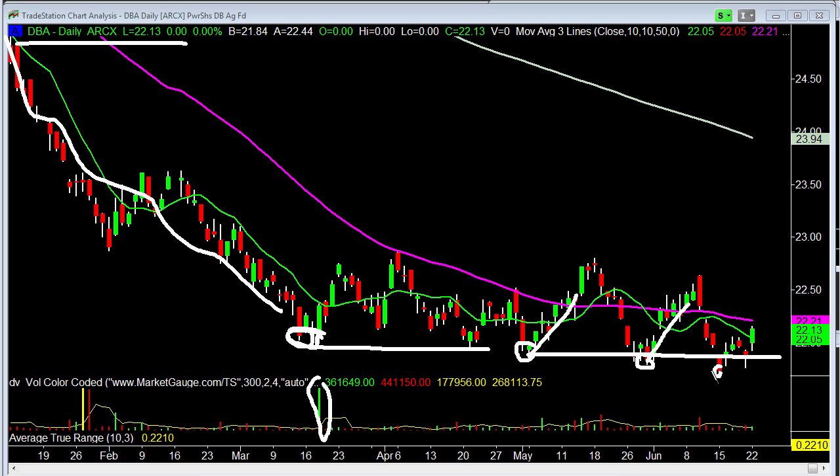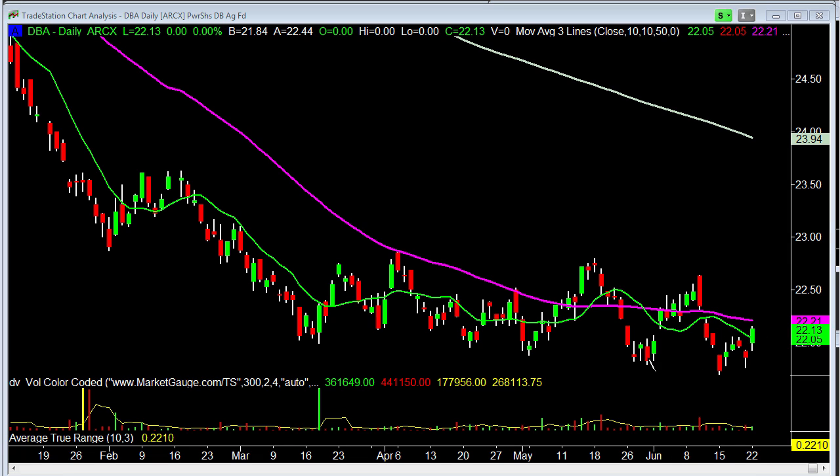And then it took out the low again, didn't continue. Is it going to rally? Well, so far it has, and the thing that I like about this particular low is it took out the low, started higher, then it came back and tested it, right? And it lines right up with this level here, which some of you might look at and say, oh, that's like a little mini head and shoulders type formation. I'm not going to call it a head and shoulders formation, but when a prior swing low becomes support on a check kind of a rally, that's a pattern I look out for, and that's why I'm bringing it to your attention. The next step would be to then take out the recent rally.